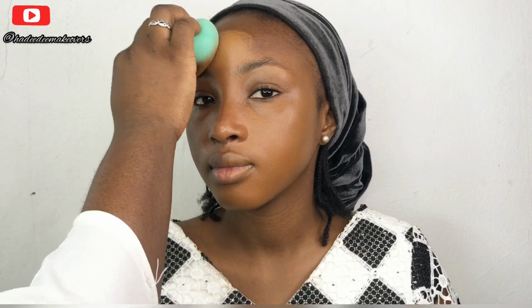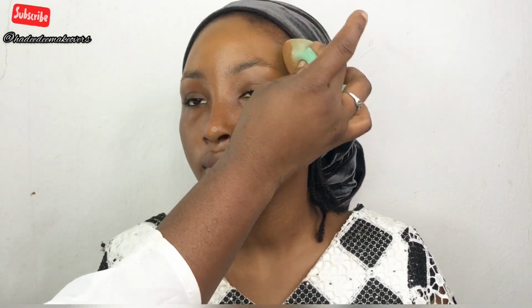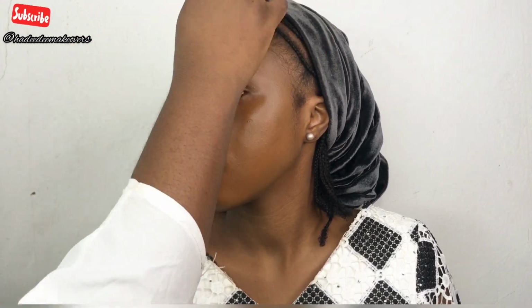So you have to be minimal with your foundation, and that's what I just learned recently. And my skin work has been super, like it has gone from 0 to 100%, guys. This makes your makeup last longer, and it stays all day long without any sweat or anything like that. So the first key here is to consider hydrating the skin, most especially if the person has a dry skin.